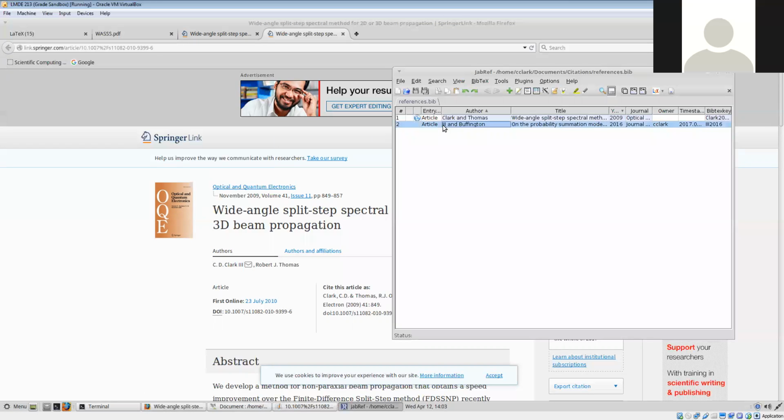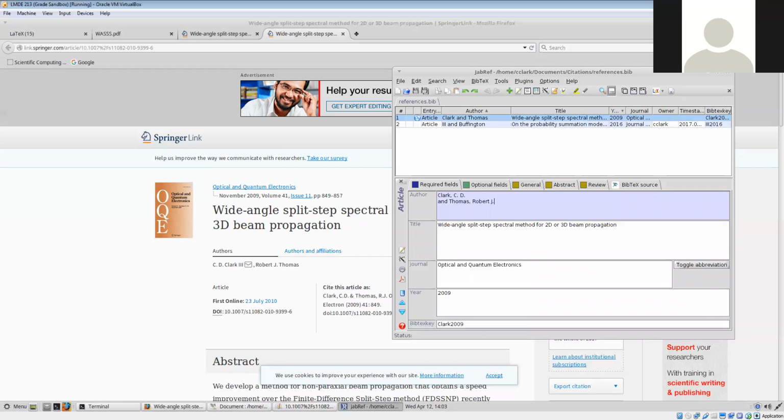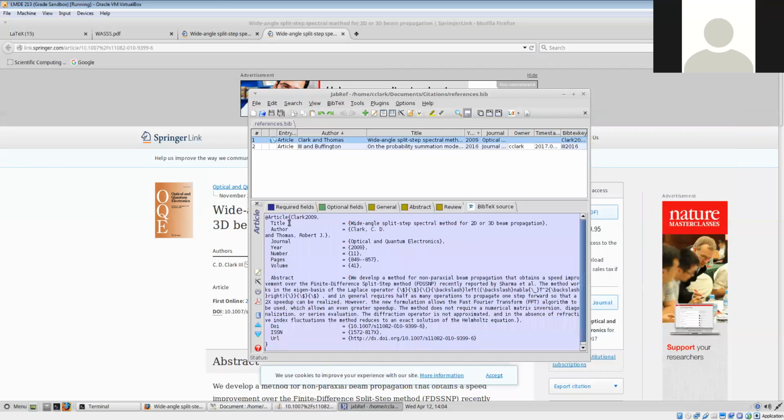How did you paste that in there? I did a copy and a paste. So you need to highlight it, and I just did Control C and Control V. Clark 09, 2009. Okay. Now we need to make a new database, right? Not a new database, a new entry. Oh, okay. So you do the plus sign. Gotcha. Article again. Yep. And then it actually doesn't matter what you do because the article keyword is right here, so it'll change that whenever you copy and paste it in.